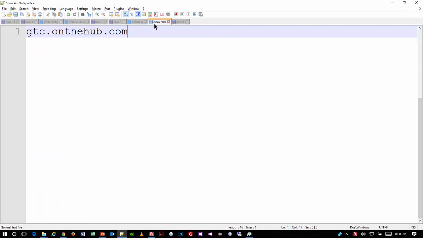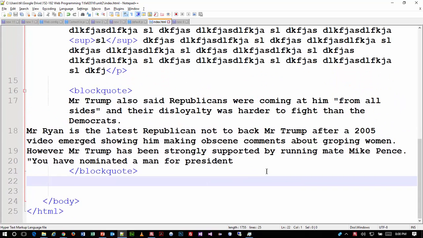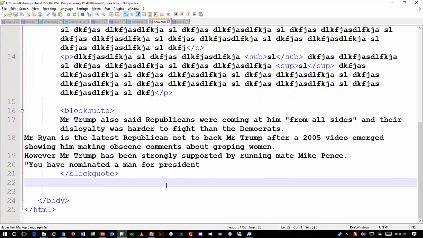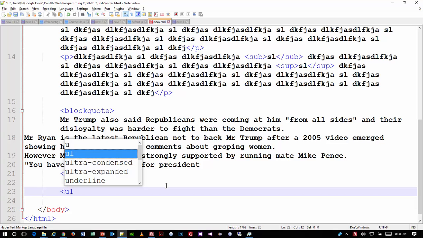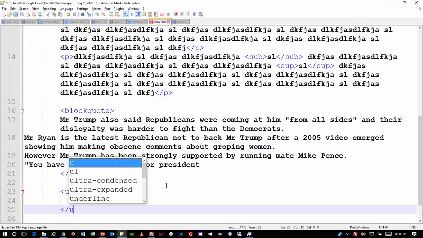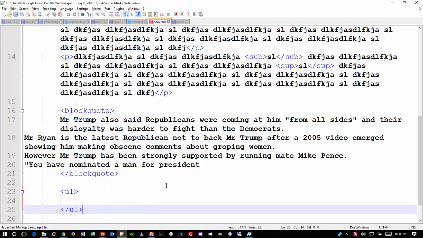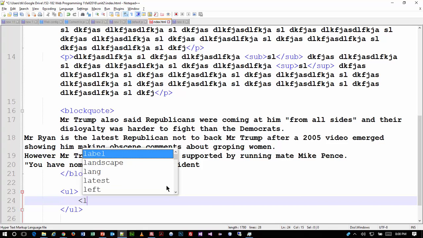So I'm going to create a new section of my page here. I'm actually going to add a line break or 2 there. And the core tag for an unordered list is UL. So this one's kind of like a shortened acronym thing. And within a UL, you typically have list items. And you open them and you close them just like that.